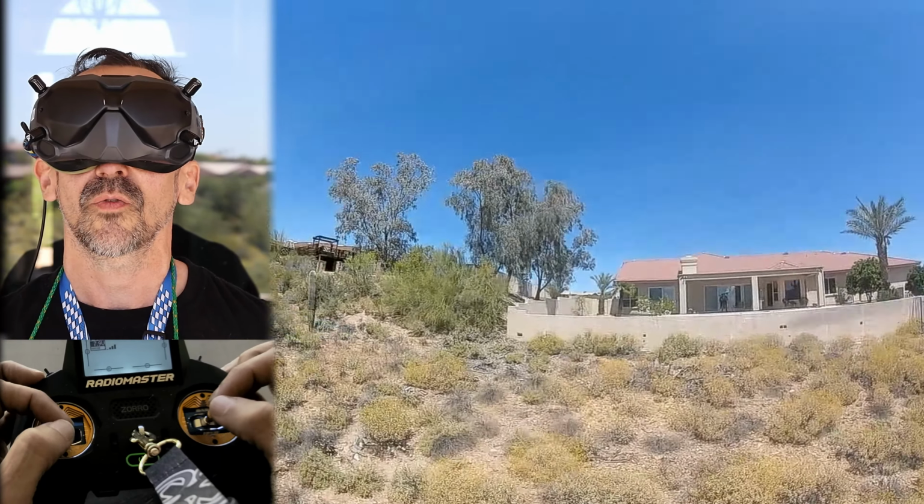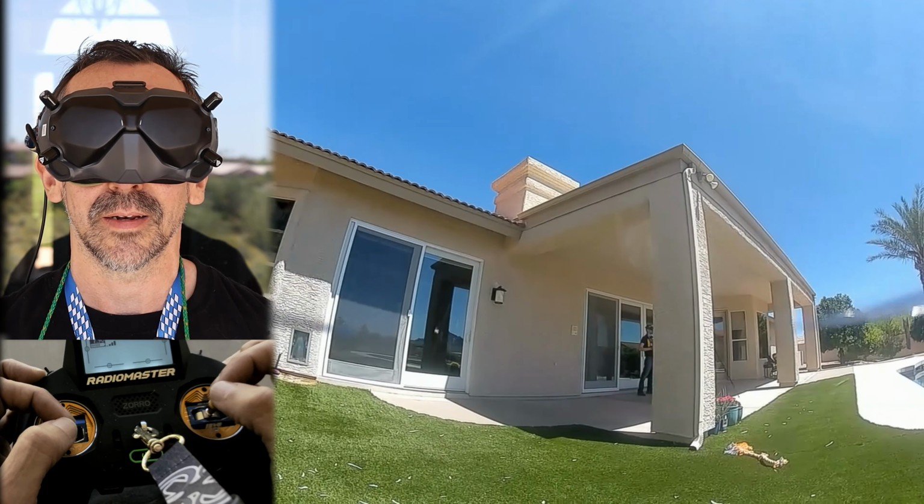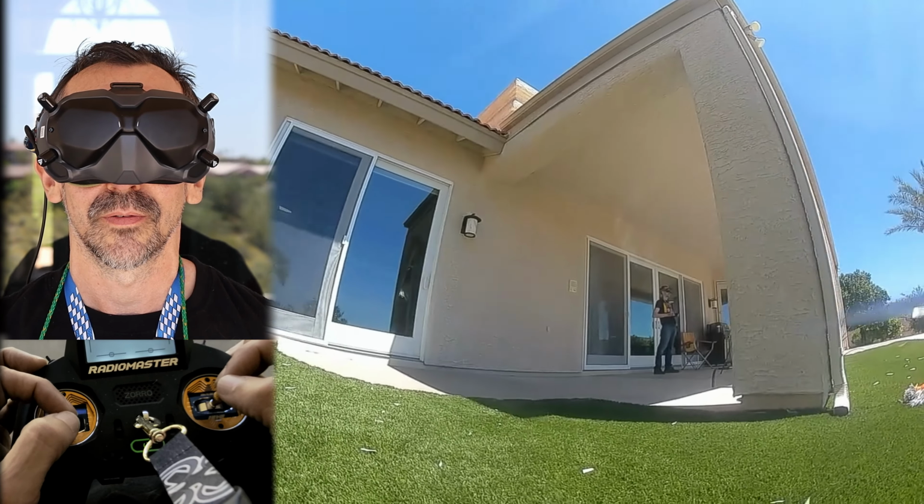All right, we're at 3.6 volts. This thing will basically fly forever. 3.7 volts. We've been in the air for 4 minutes. I'm going to take it in, and we'll see you back at the workbench.